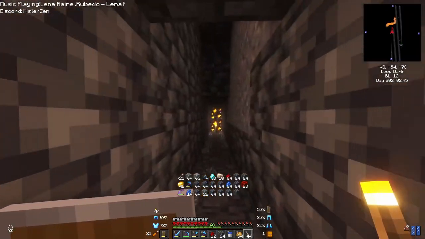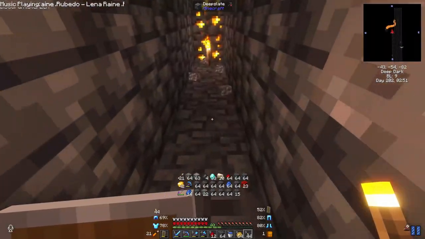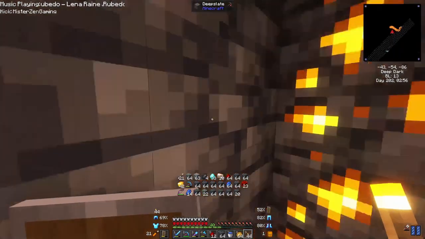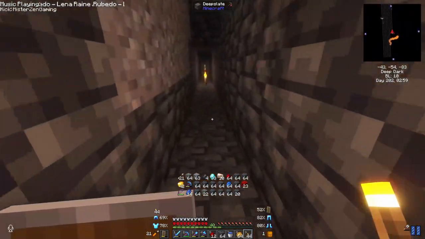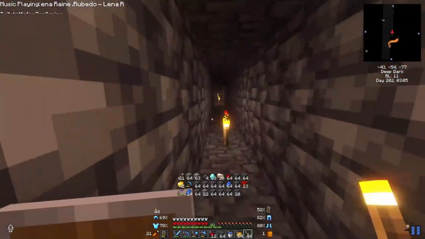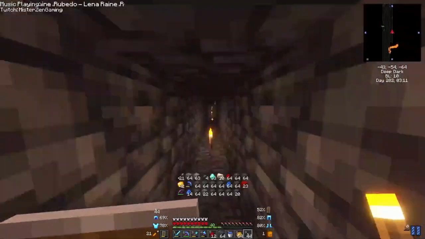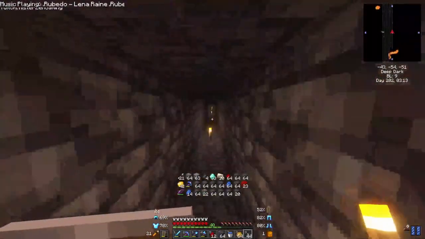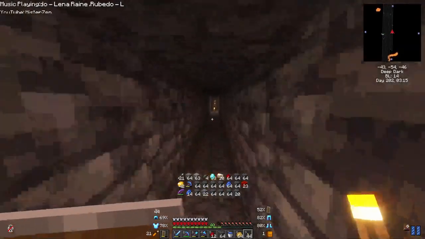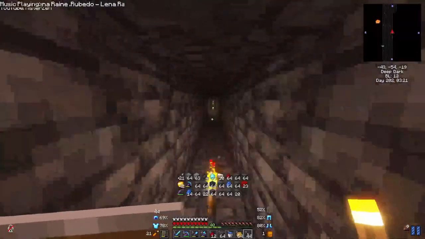Let me go and pick up all these blocks. Oh my gosh. Doesn't it activate if I pick up something too? No, it doesn't. Interesting. That gold is tempting. But what's also tempting is not getting the warden. I went a little bit further, which is weird. It could be due to the placement of the sensor.